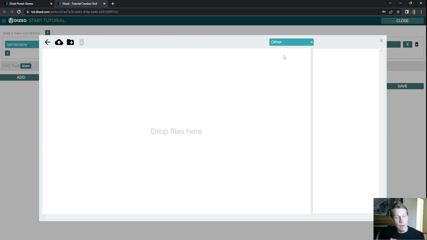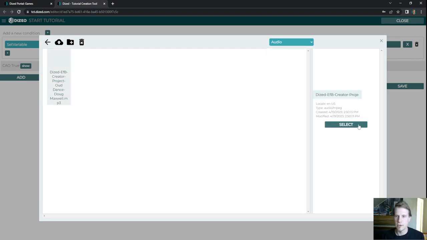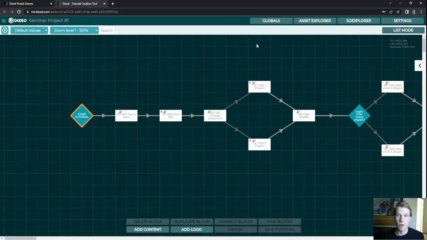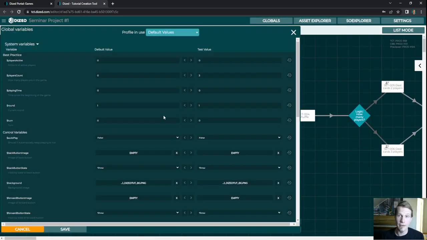What am I saying? So it's essentially the same whether you use no audio, of course. Sorry. So we have an audio filter here. Essentially, it's the same whether you use set variable music in the very first step, or if you have it in globals. The effect is the same, but I just did it this way.